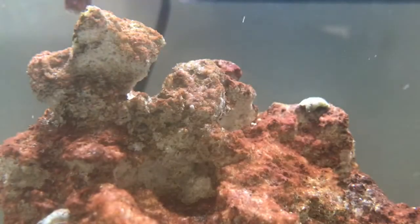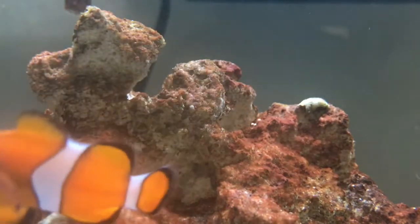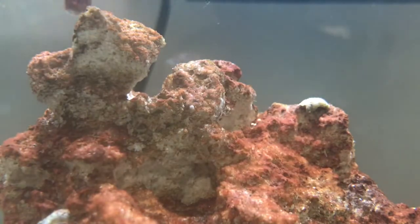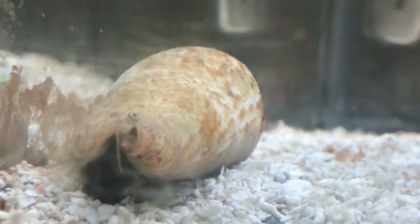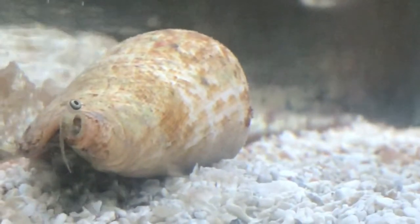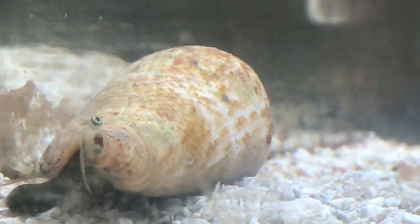We're here in the 3rd week, and there seems to be a new growth of algae, but actually it seems like the algae is starting to recede and there's another form of algae taking over from it. Also, I added a conch because the sand was just getting too dirty and it was just too unbearable to watch. As you can see, the conch is working well.